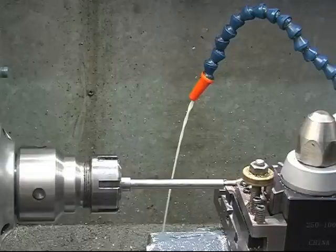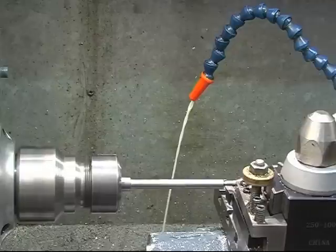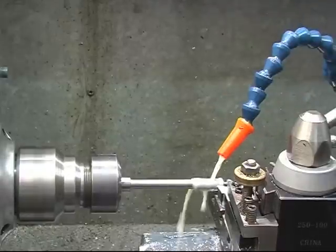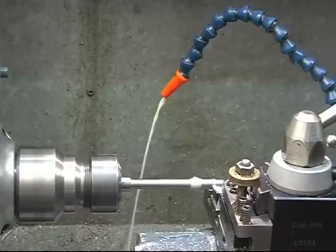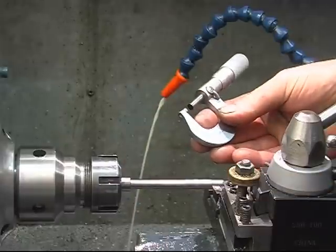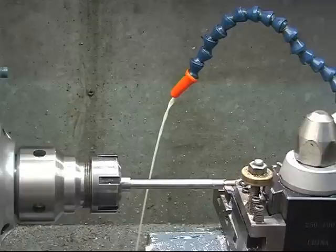335, and we want 315. Here's your 20 thou. We'll put a 5 thou cut on it, so we should take 10 thou off it. Then we'll have a measure. Stop and measure it. That's 3, 2, 1, and a couple of thou.